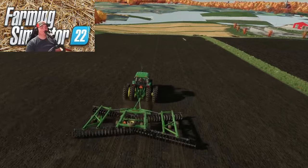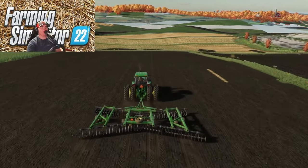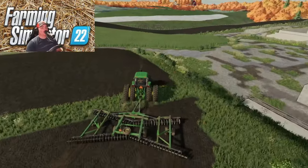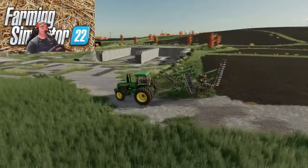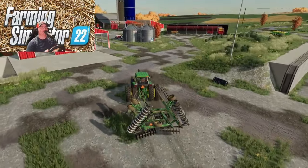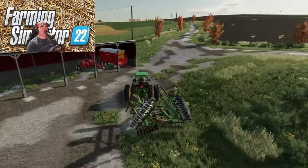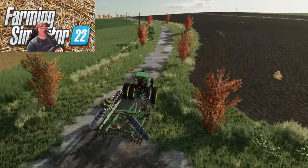We got this first field done. Now we're going to move right on over to the next field — this field right across the street — and then knock out the one right across from it. We've just finished off tillage on these fields here. Now we are heading over to this field up here to knock out tillage on one of our bean fields and then most likely the corn fields too, because those are going to take quite a bit of time. We're going to knock out everything around the farm first, then head over there and begin working on that.